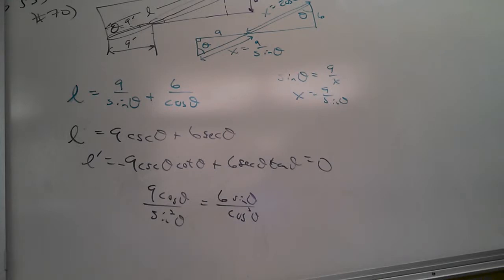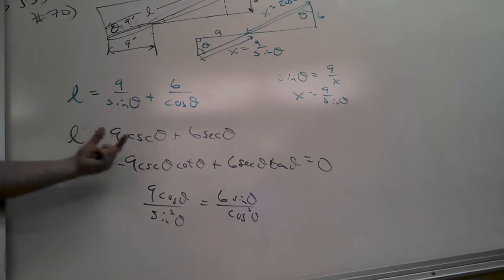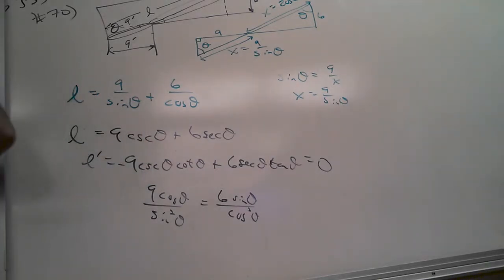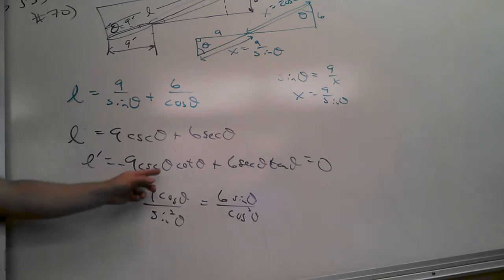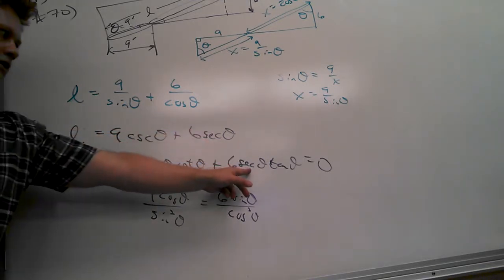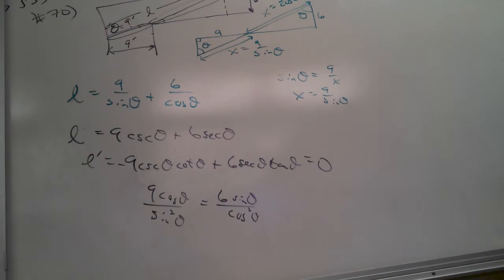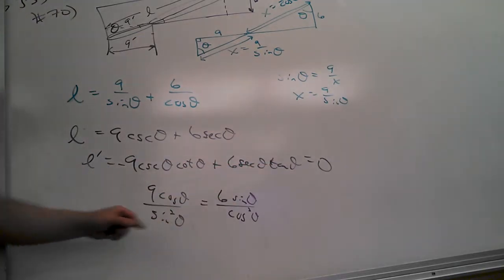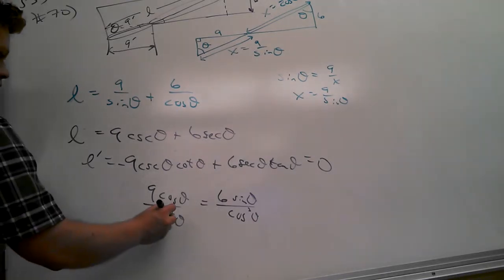Jeff, can you explain why we got cotangent theta and tangent theta? Oh, from the derivative. Yeah. The derivative rule for cosecant. Yeah, it's negative cosecant cotangent. And the secant's the same idea. Cool. Is that a cotangent and a cotangent here? No, below it. No. Here, I just broke it down into cosines and sines.